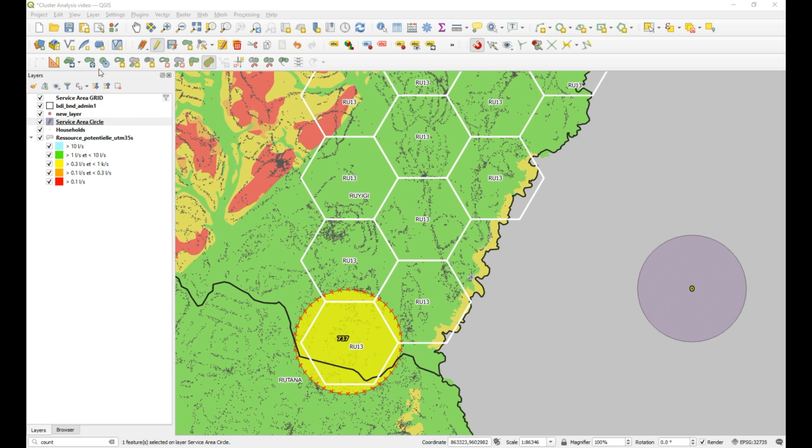737. So what we can do is we can move this one slightly, just so that it covers or just intersects with the edge of our cluster, to something like that. Modify features again. Okay, ever so slightly too big. So what we'll do is just select the edge, and now instead of having an incremental value, we want to decrease it. So I'm going to go minus 50, let's say. That's minus 50 meters. Enter.